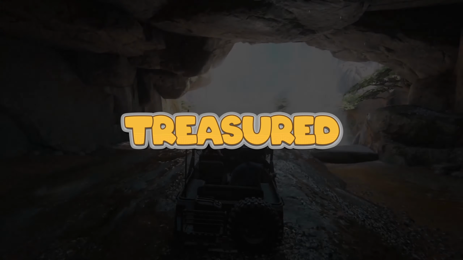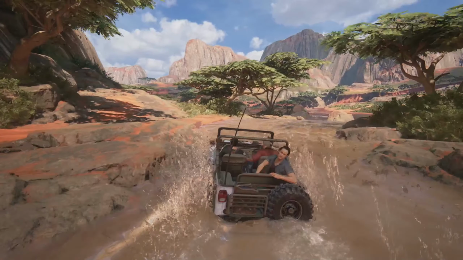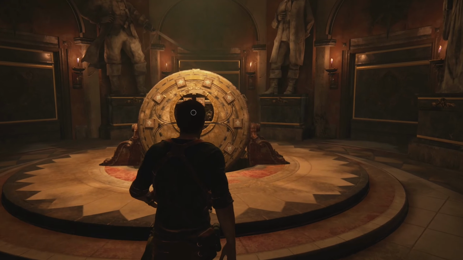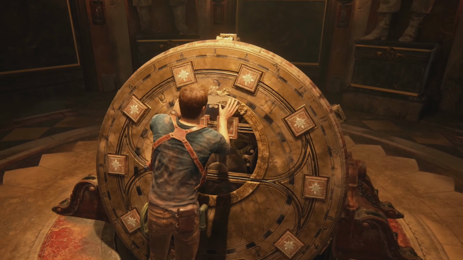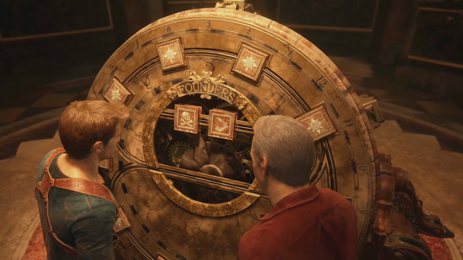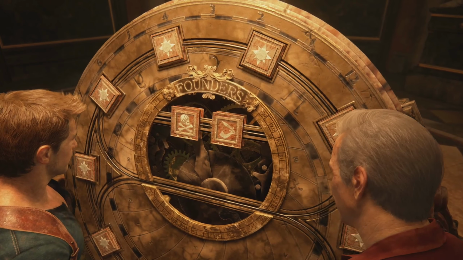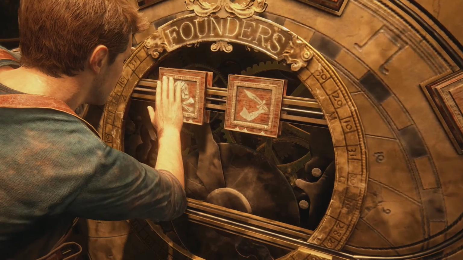Why do I show you this? Well, because it's the opposite of what I want Treasured to be. I want no violence, just the chill exploring and completing puzzles. I can give you an example of what I want the puzzles in Treasured to be with a scene from Uncharted again. It is a good example because it's not really what I want, but with some tweaks in their design, it actually is what I want.